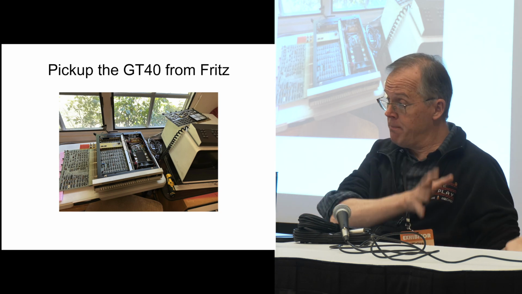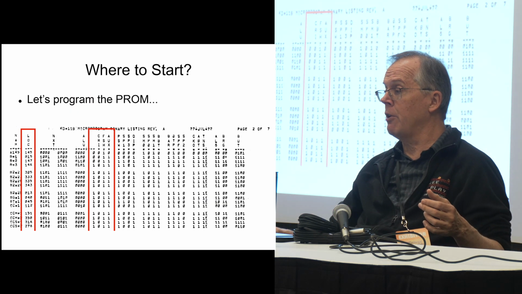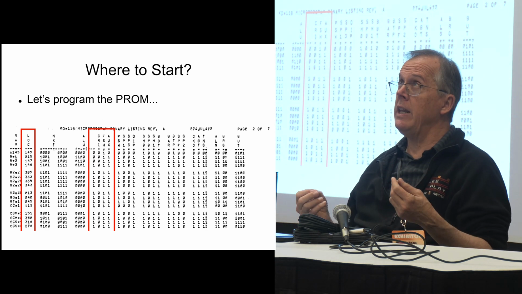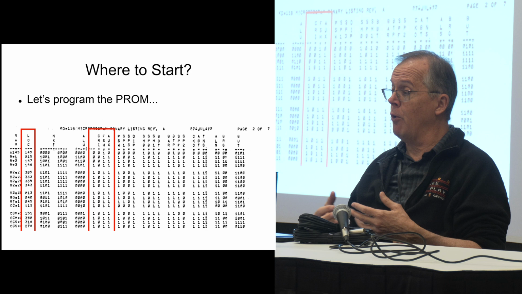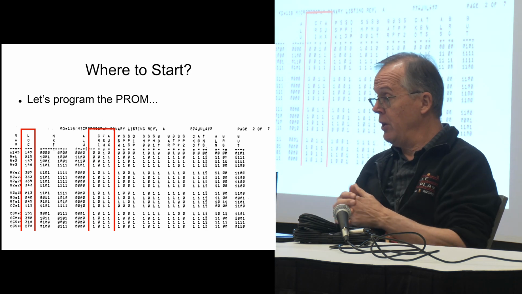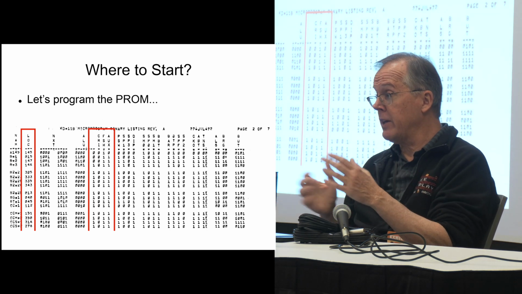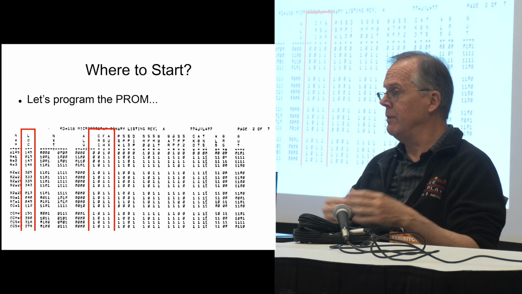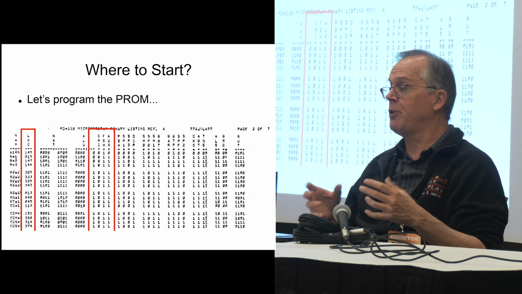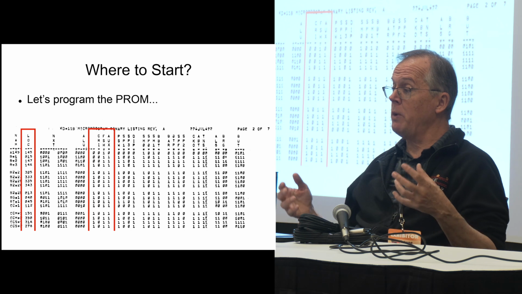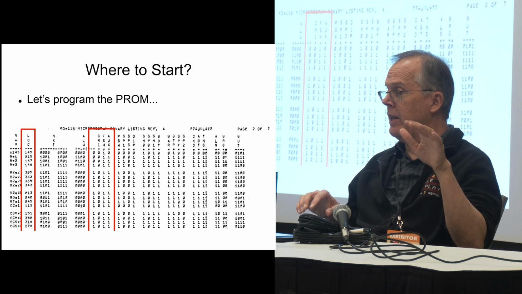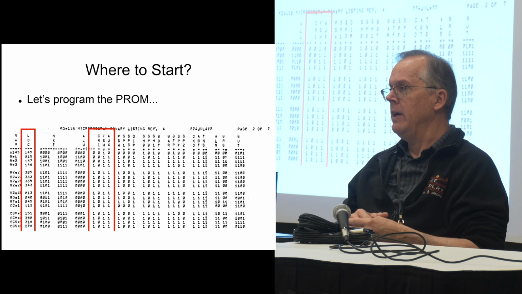And he had found this dead PROM. So now it was our job to figure out, and we didn't have any of the source code in electronic form. We had it in these BitSavers documentation files from DEC, the GT40 manual. So, at any rate, let's program the PROM. We had to manually look at those ones and zeros and the addresses in octal and type them in.